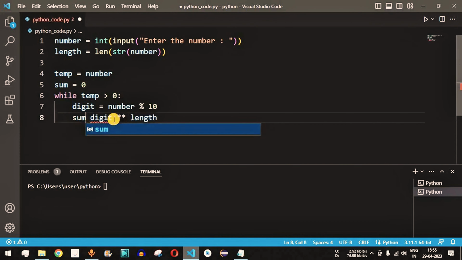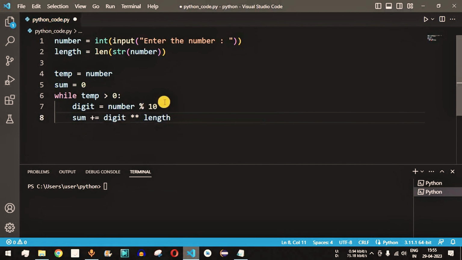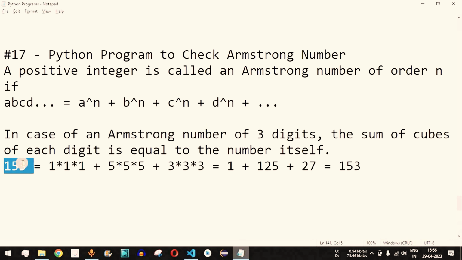Then over here, while getting the digit raised to the length, we will assign it to the sum variable and add all the numbers that we are getting by using this plus and then equal to operator. Now guys, the last step is to reduce this number, that is, after getting this digit and getting this expression, adding it into the sum variable. Now we need to get this number. So how do we get this?